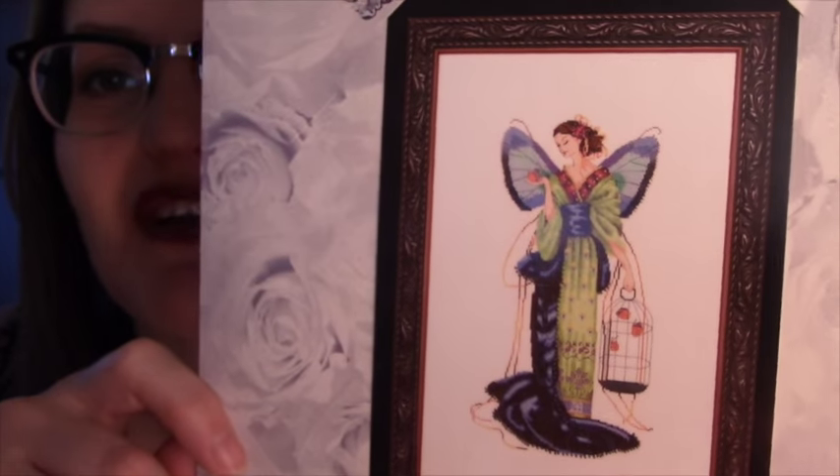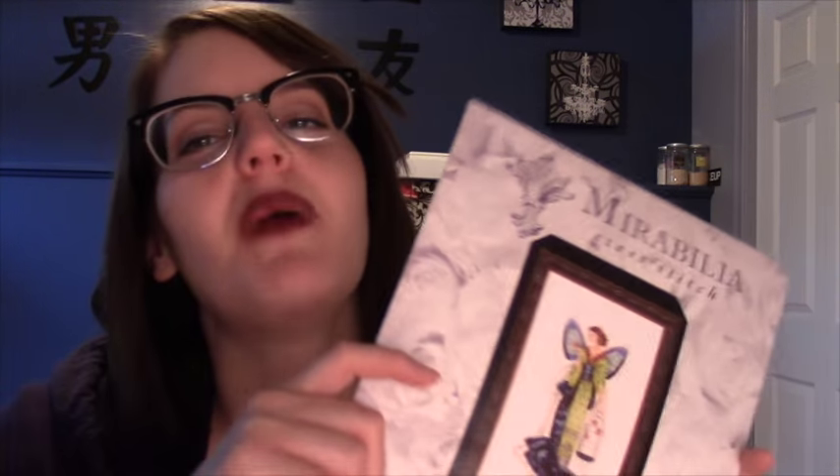The next one I have is number 114, September Sapphire Fairy. These — I used to think I didn't like any of them. There's 12, one for each birthstone, and it turns out I already own two of them. I just finished August Peridot Fairy and this is the other one, September Sapphire Fairy. I'm so bothered by the fact that I don't like mine, which is the topaz one — that one bugs me. 'The September Sapphire Fairy captures a serene movement of a young fairy. She is inspired by beautiful prints and kimonos of the Far East and butterflies dance about her lovely silk brocade gown.'